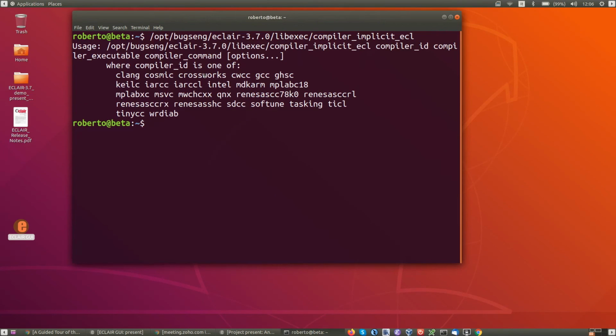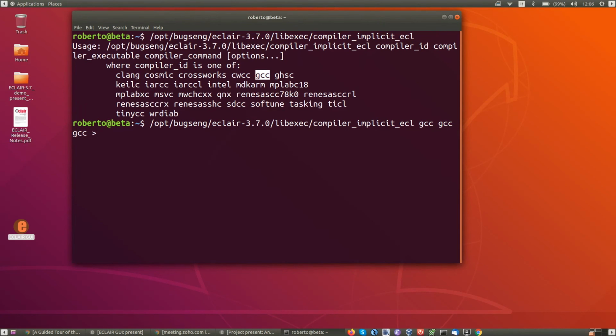Here it is provided also as a separate tool in order to obtain the implementation defined bits that are relevant for the analysis. So it needs a compiler family. A compiler ID in this case is GCC, you see, okay? Here you can find a short identifier for all the families of compilers that are supported, and then the compiler executable and the compiler command. So in my case, GCC is the family, GCC is the compiler executable, and the command was just GCC for this part of the experiment.